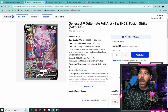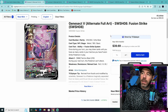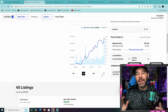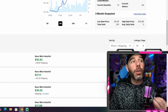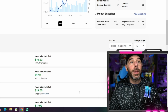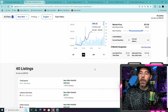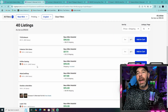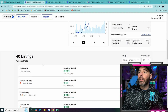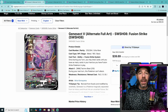Don't pay attention to this. I know a lot of people get turned away when they click on a picture of a card and they see this price up here. Always go and check the listings, guys, because there are near mint copies here by people that do have good reputations and a lot of sales under their belt. Just because these people may not be direct doesn't mean they're not good sellers. So always check to see if they have some kind of sales data from reputable sellers, and you're still able to get this card for under $20. So again, this and the Celebi, I think, coming in that 6th spot, really, really good artworks to add to your binder too.